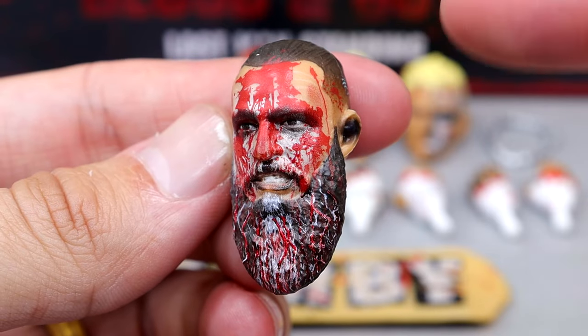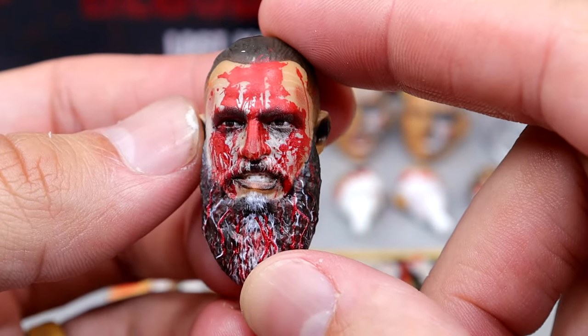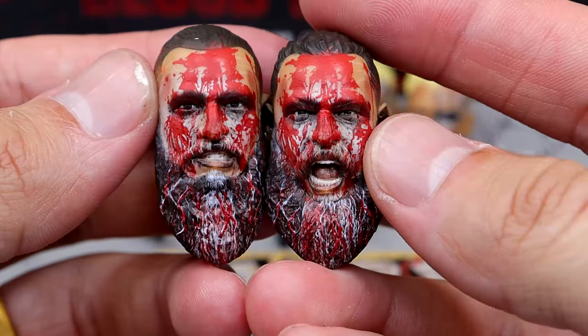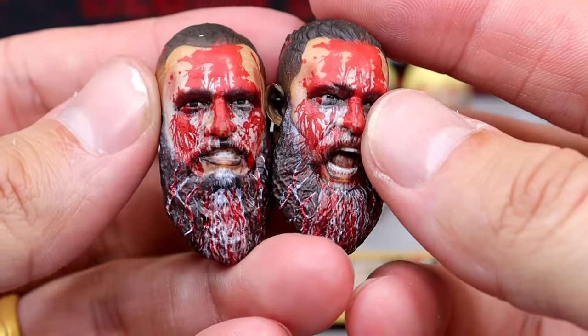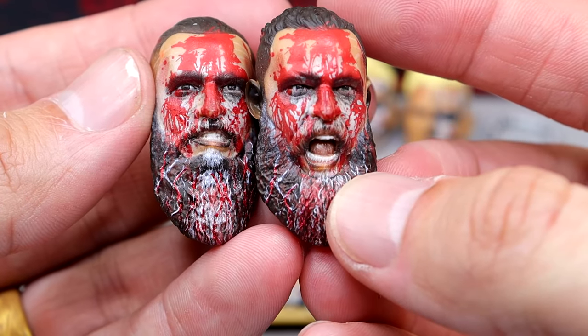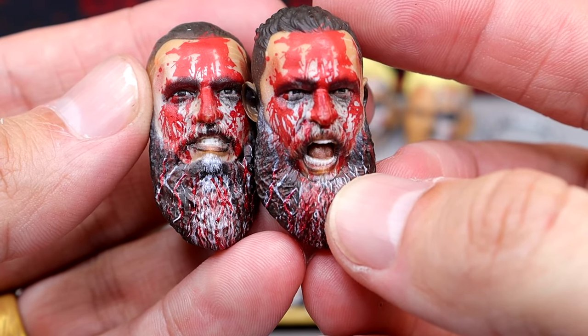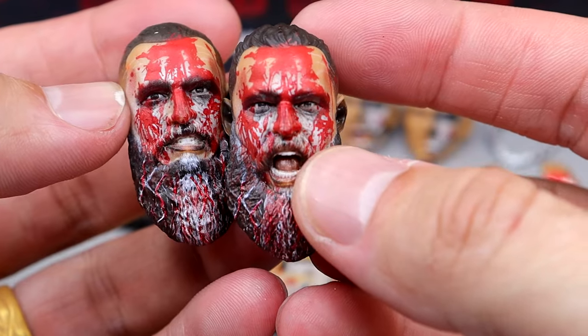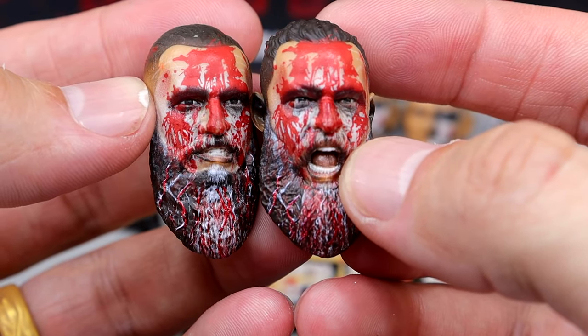You know, the blood's not layered or anything, but it still looks so good. That is so clean, man. Great job right here on this head sculpt. And then we also have the yelling expression, which I think is so good, man. I think that's even more epic. I think it looks even more like Brody King. The yelling head sculpt shows me more likeness in my opinion, but the hair's a little bit more matted there. I think it could have used a little bit more, but I still think that the head sculpts look incredible, dude.